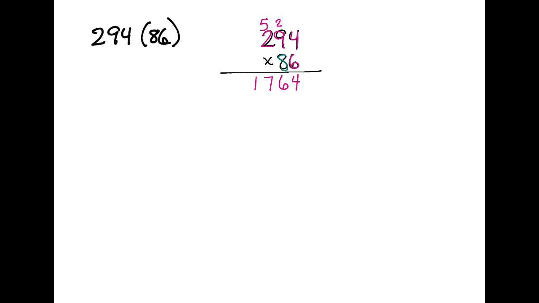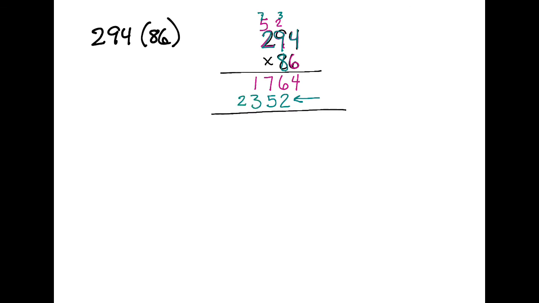Okay, 8 times everything. And remember, we're going to slide over 1 because we're timesing by tens. It needs to start in the tens place. So 8 times 4 is 32, carry the 3. Now I'm looking at the numbers I carry that are in teal, right? That should be easy to distinguish between the two. 8 times 9 is 72. Add the 3 is 75. So you carry the 7. 8 times 2 is 16. Add the 7 is 23.